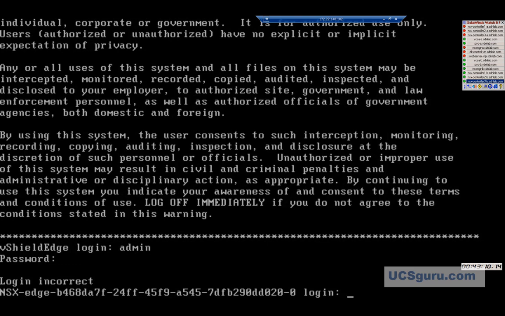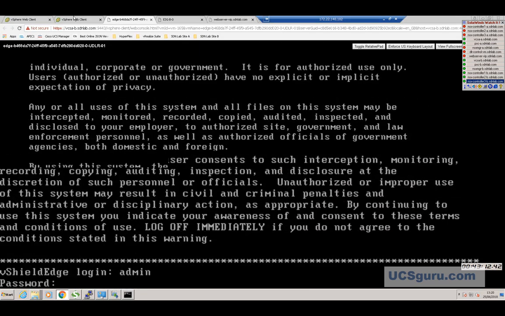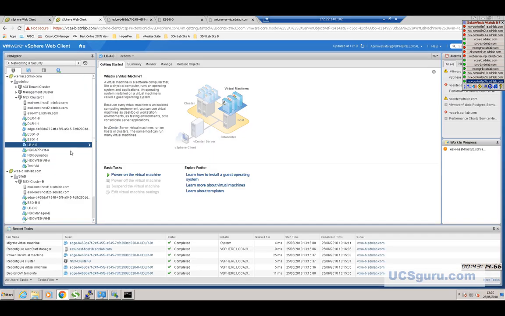No. So I'd need to reset the password on that, which I can quickly do now.